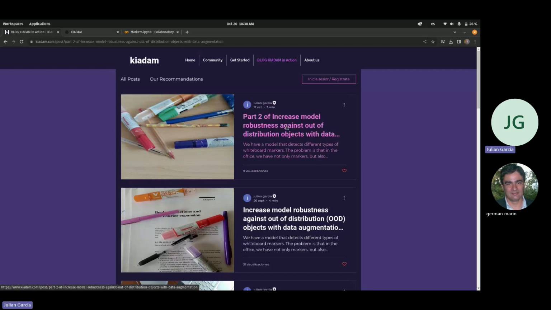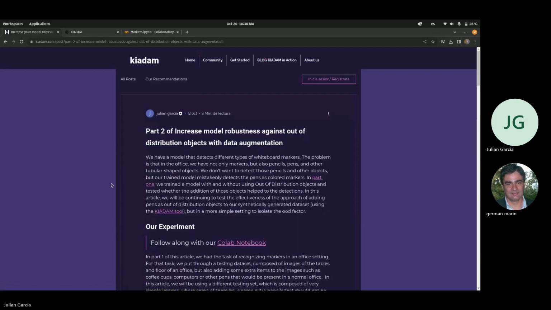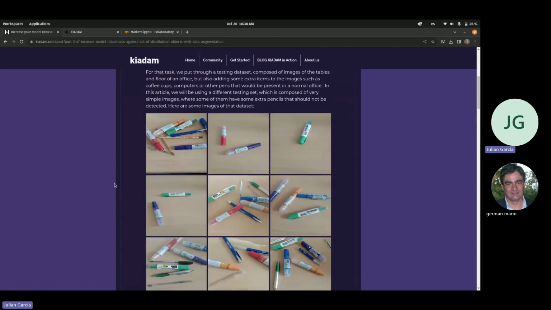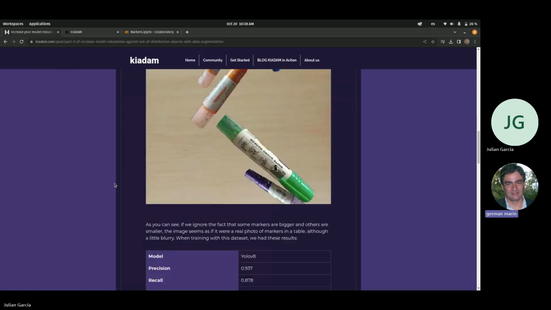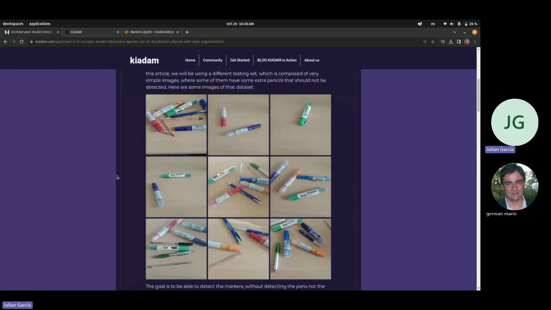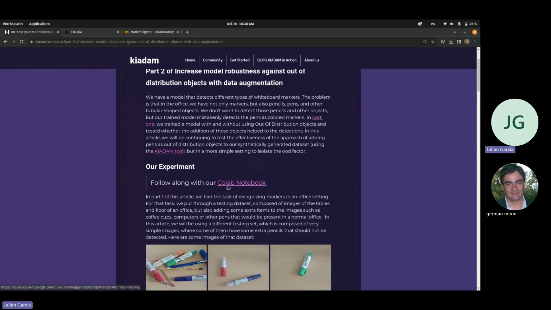When you open it, it goes into a little more detail on what we did today. The Colab, in fact it is a single Colab, is here. And you can even use this Colab to train other models using Kiadam if you want.